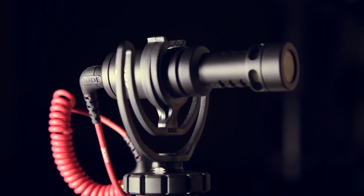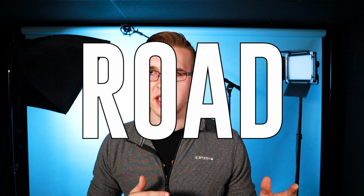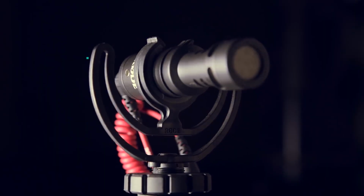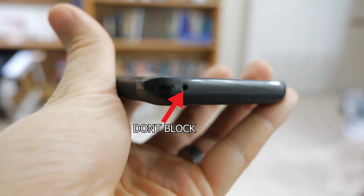Tip number 3, and this is probably one of the most important parts of video, sound. If you are recording sound on your phone, consider getting a separate microphone, like a Rode microphone, R-O-D-E, not R-O-A-D. They sell for like 50 bucks. They can do great for your cell phone. If not, make sure you're not blocking any of the microphones on your phone with your hands. Make sure that they're open so you can pick up the sound.